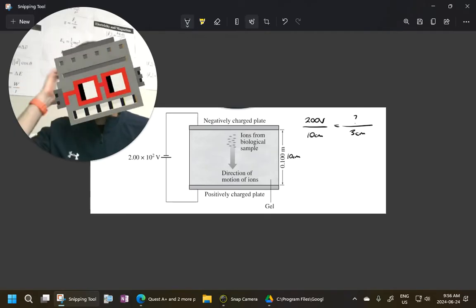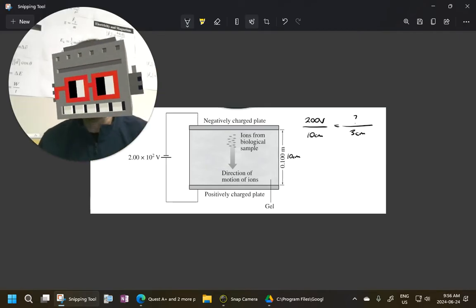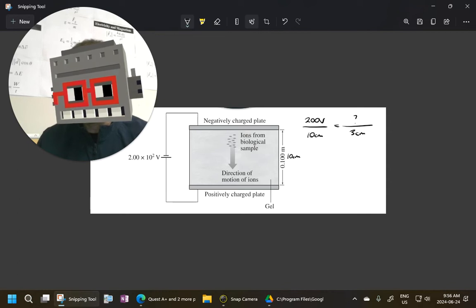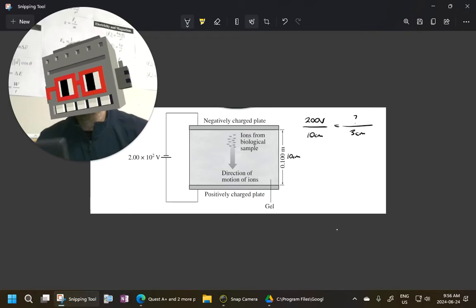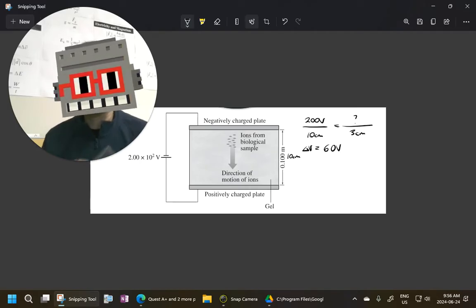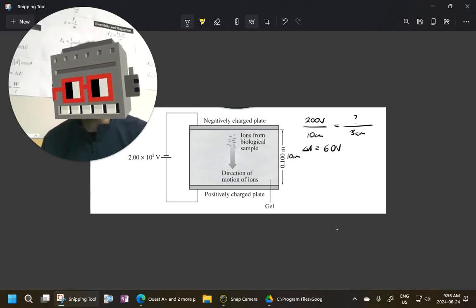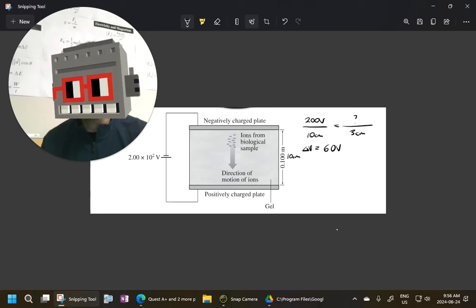Because the volts is how much energy changed per coulomb. If I don't move the whole distance, I'm not gonna change the whole energy. So I gotta do a little proportional reasoning. 3 times 200 divided by 10. This is only 60 volts. So the delta V for the 3 centimeters is only 60 volts, not the whole 200 volts. Then, I think it said it was 2, right? Yeah, and then what I'm going to do here is take that and put it into my delta V times Q formula.